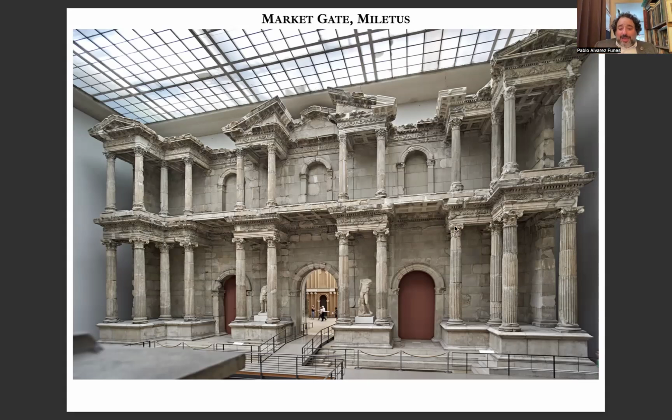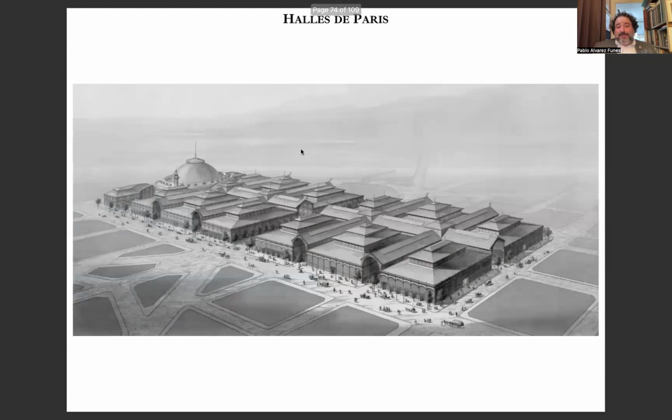We have like a balcony here with this lovely coffer, so quite a structural achievement back then. But this is not a part of the cornice. This is not part of the column above. This is a pedestal or pseudo pedestal that takes the shape of an attic. Very interesting the way they did it, and of course the broken pediment to enter. So if you ever go to Berlin, you must not mix it with the gate of Miletus.